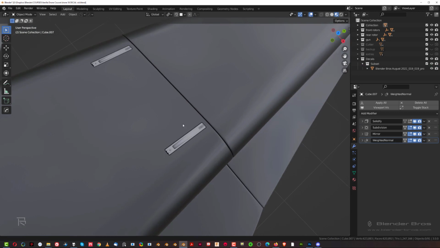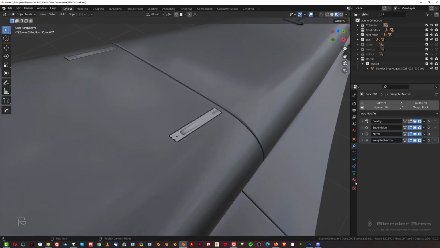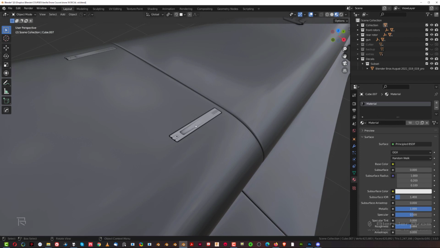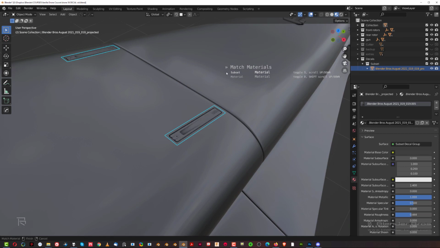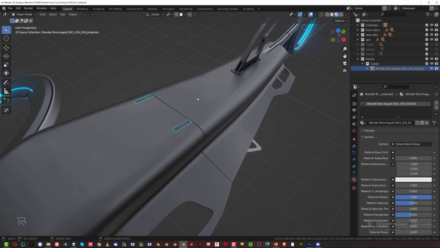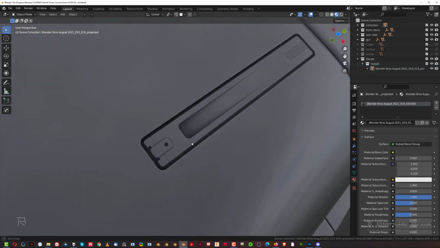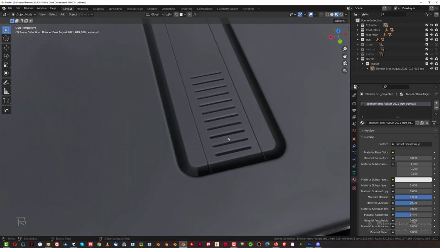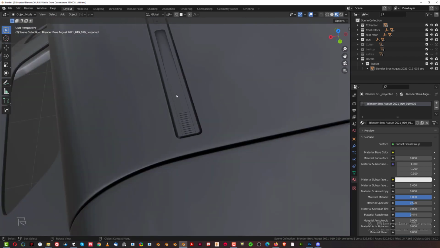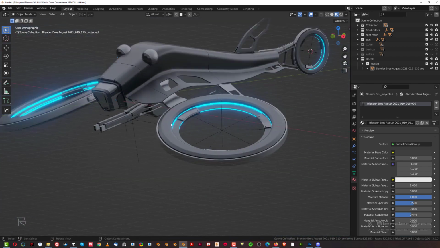And then watch, I can very easily match this to any color or material we have in the scene, as long as it's a BSDF based material. So I'm going to press D, match, and I'll simply scroll my mouse to match it to whatever I want. So we can match it to, let's say, this one, which is, perfect. And these details are really intricate. They're amazing, and you will need to spend time creating these tiny details. And decals just provide a sensational and very quick way of detailing your models.